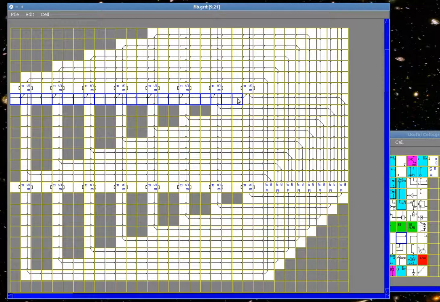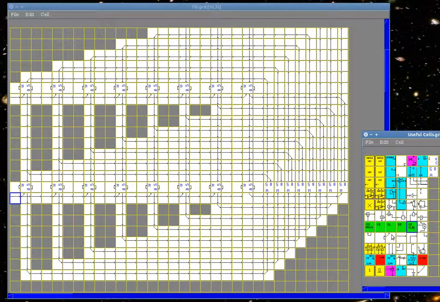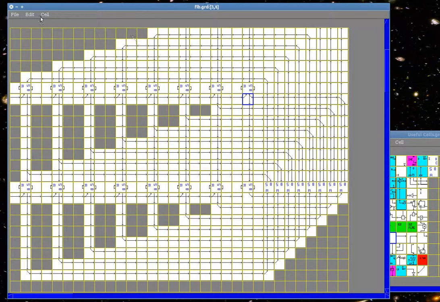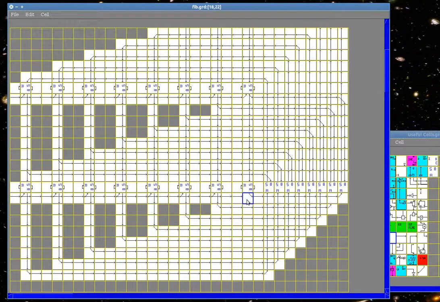So there's my whole clocking circuit, and I'm going to copy everything that I've selected there and just do a regular paste down here to get the same thing. And that looks pretty good. We still need to add this corner back here, but I didn't want to just copy this cell. So I could go over here and grab this cell, or if I wanted, I could just come up here and say explode composite cell and copy my cell from here. So do a Control C, close this, go in here, do a Control Z to OR paste, save it again, and now we've got two clock lines feeding into our shift register.